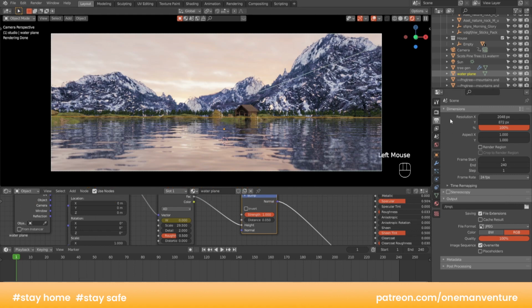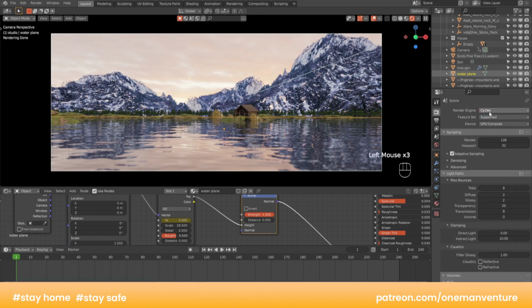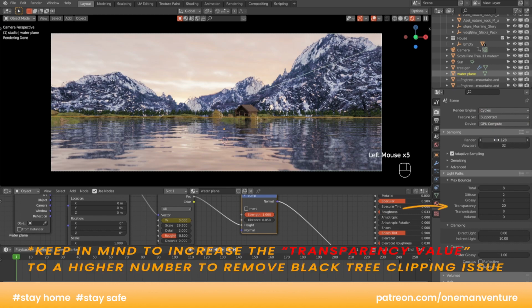Now for the render settings, go to the render properties right here and make sure you are in Cycles render engine. Then for me, the render device I'm choosing is GPU. Now the render samples I'm going for is 128. This is entirely up to you. You can go even higher, to 512, but it won't be much laggy, since the computation for this scene is comparatively low, due to the mountains that we have imported and the trees being just images.